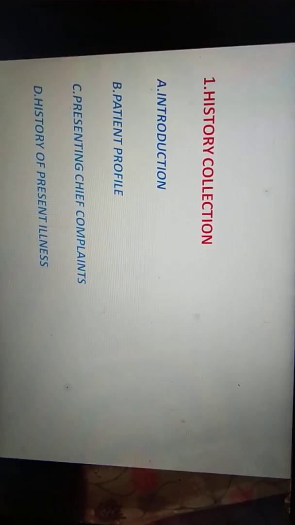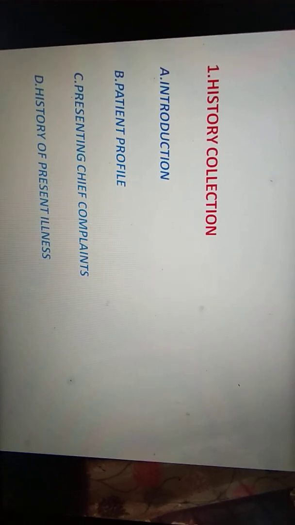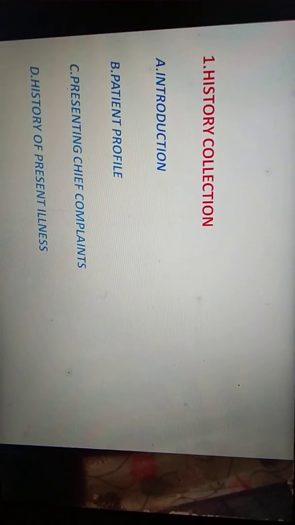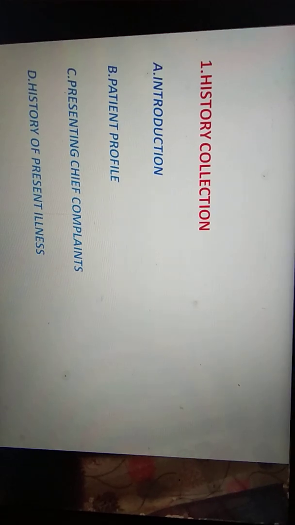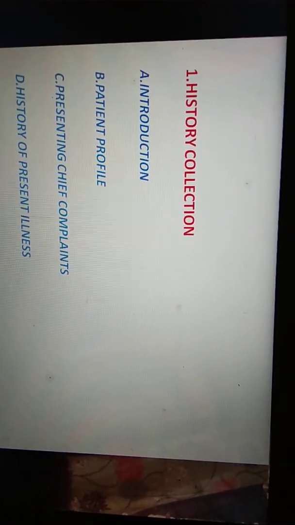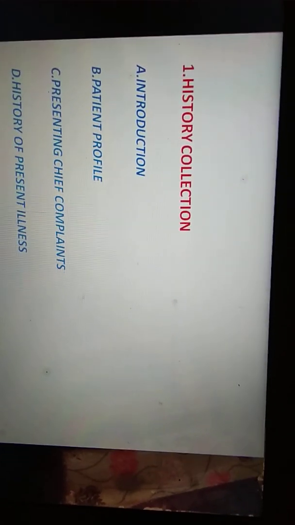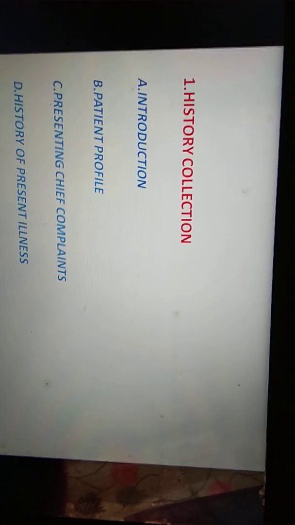Then the informant, meaning who is giving the information. Because the patient already has depression, whichever history we want to collect from him, he cannot give accurate information or describe the illness and complaints accurately. So for all psychiatric patients, one informant should be there to collect the history. Here the informant is his wife, because he is already married. So I took his wife as informant, and the reliability is true. Then we'll move on to the chief complaints of the patient.